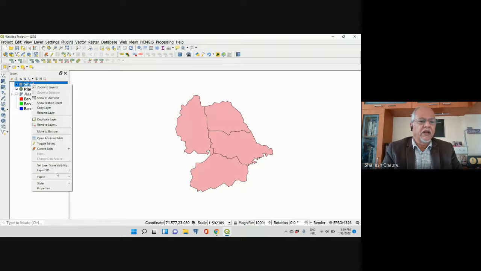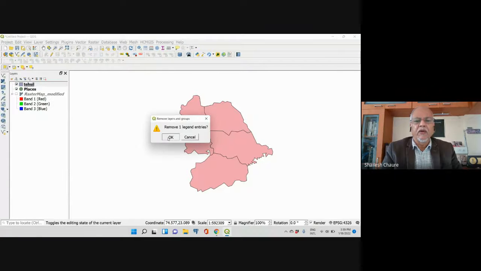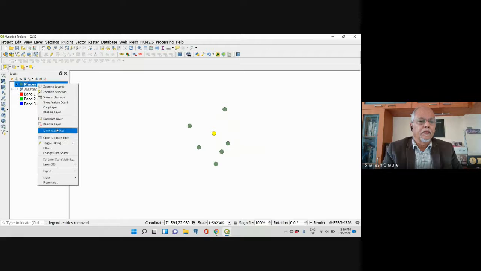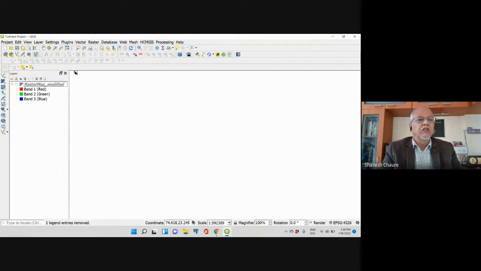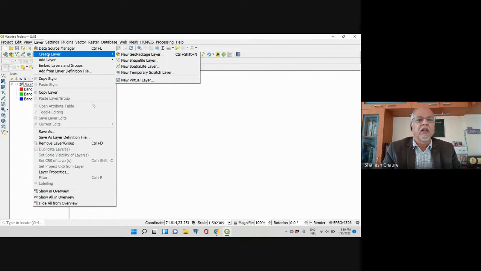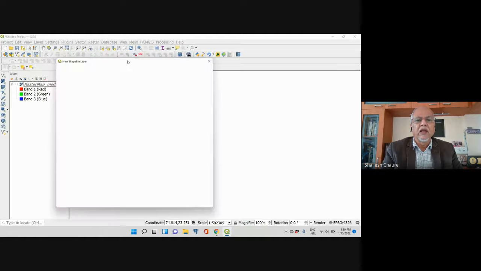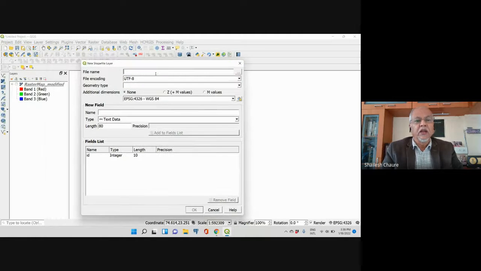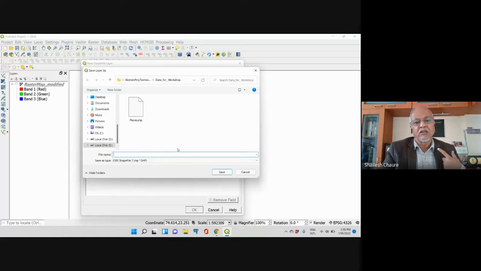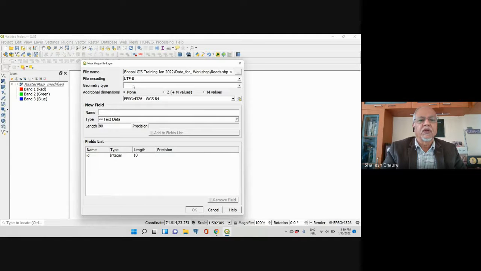Now let us see how we'll create a new file. We created a point file. Now for digitization of roads, I would like to create a layer called roads. I'll go to Layer, Create Layer, and then New Shapefile Layer. Again, I told you, don't write the name directly here. Just use this browse button and store the file at your desired location. So it is roads, save. Now it is asking for the geometry type. Road will be a line string.